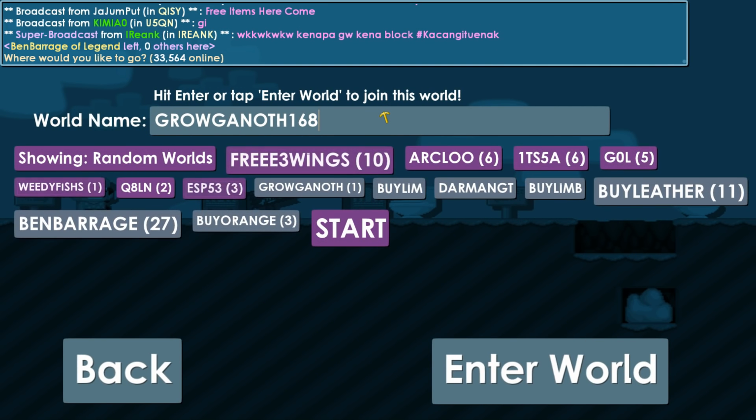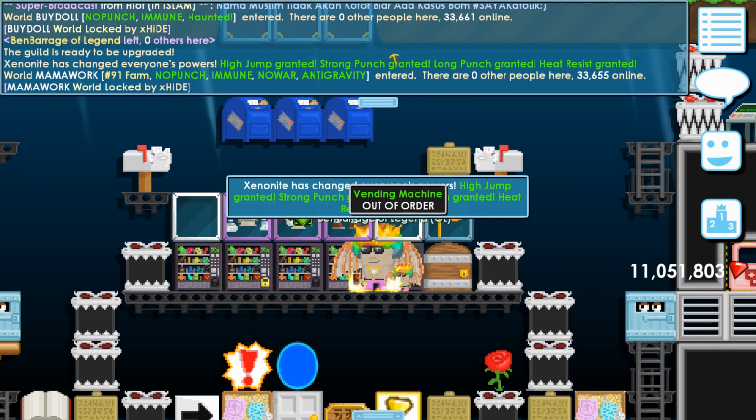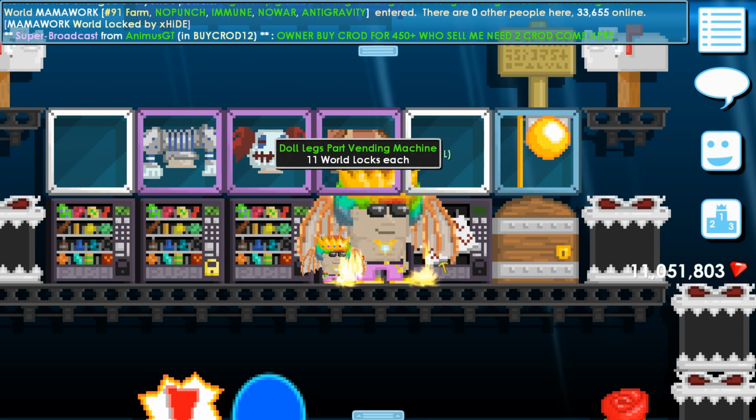And there's something else I want to show you guys. So we're back in the same world, mama work, okay? As you can see, the owner is selling other parts. The doll head for 10 world locks, doll legs part 11 world locks each.